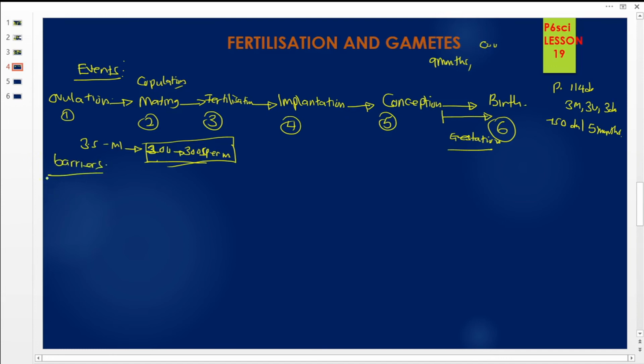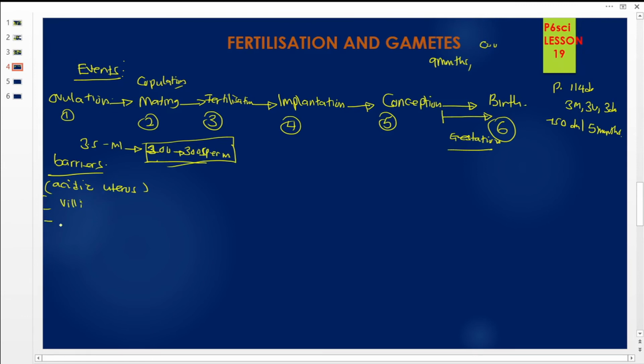One of the barriers is what we call the acidic uterus walls. The uterus and the vagina are acidic, so some sperms are going to be killed by this acidic condition. Number 2, these sperms are going to be entangled or killed by the villi. Remember, they are swimming within the oviduct, where we have very many finger-like structures that are moving. So in searching for the mature ovum, they get killed by the villi, so they don't make it, they don't reach. If the sperms were too little, then fertilization wouldn't have taken place because of these challenges.